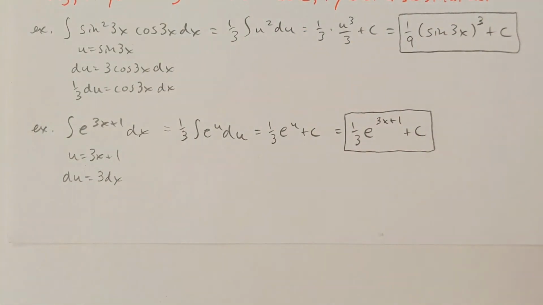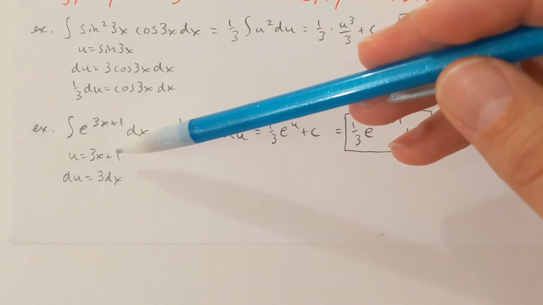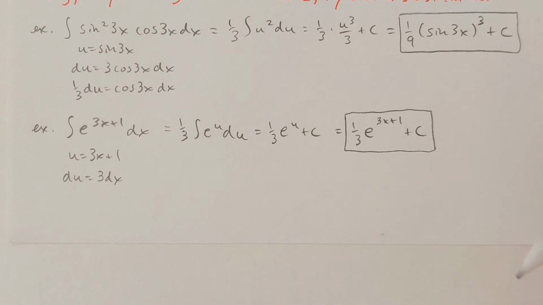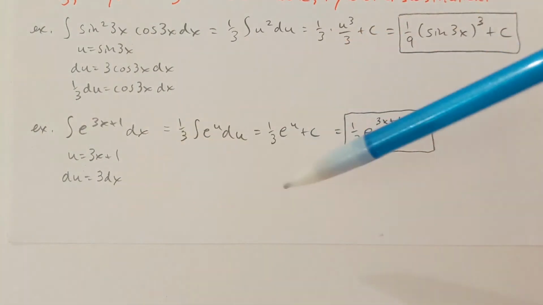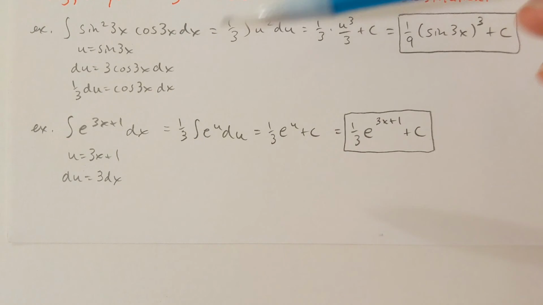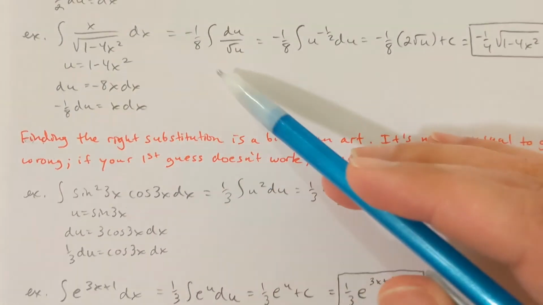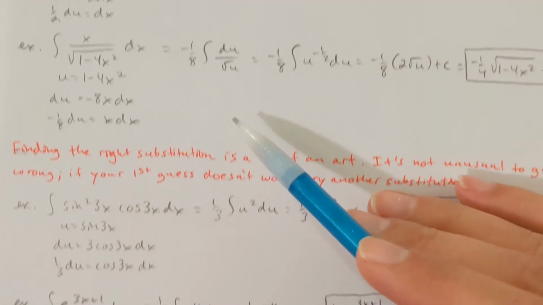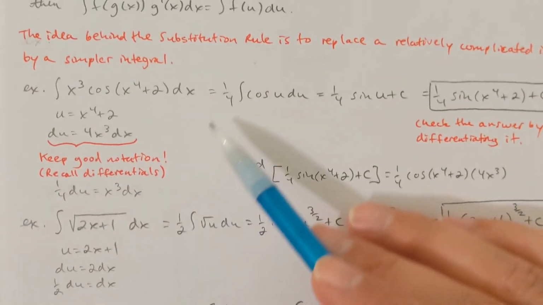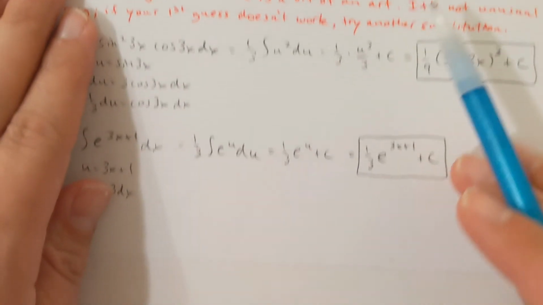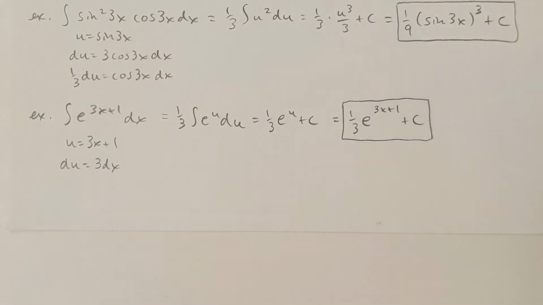Here's another problem. What if we integrate e to the 3x plus 1 dx? Well, if I were to let u be 3x plus 1, du is 3 dx. Now, by the way, I don't know if you've noticed, but in these substitutions, you'll likely have a constant coming out of your new integral. That won't always happen, but it does happen frequently. Don't worry about that, just as long as you can knock out x completely in that new integral. That's the goal.